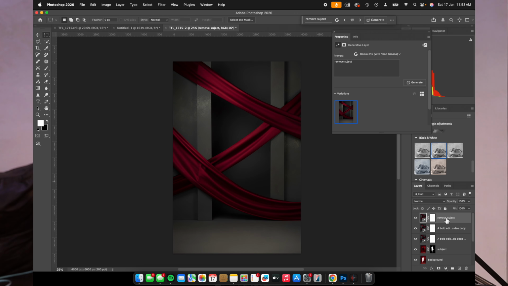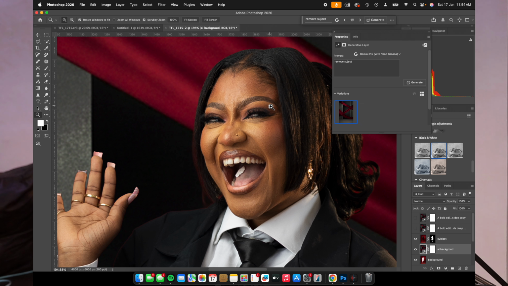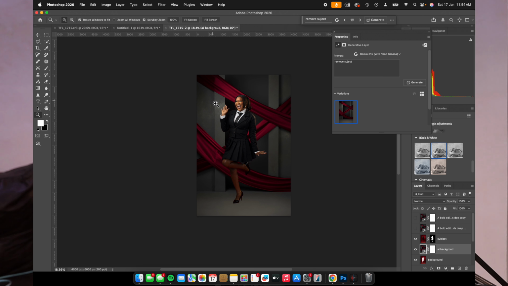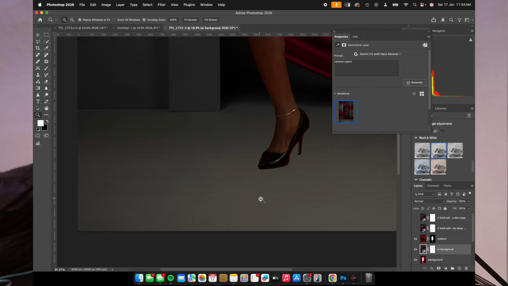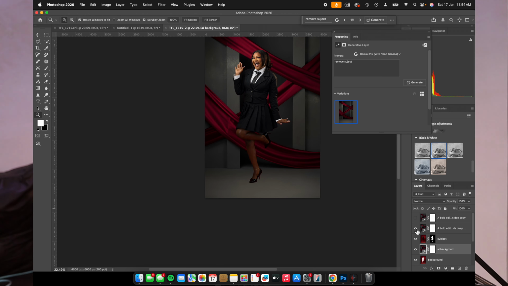Now you want to name this AI background, just for the tutorial's sake. I don't usually do this naming of things. So coming over here, just drag this down to where you have this background and this subject like this. Now if we zoom in and turn off all this like this, you will see that we have the real picture back to life. But there's a problem. If you check down here, the shadow, nothing, everything is gone, unless we turn this on again. Then they're all back.